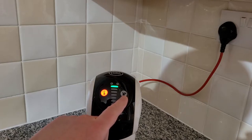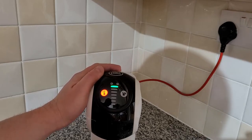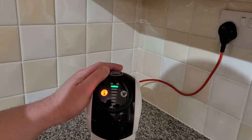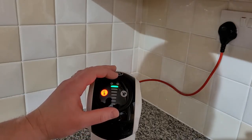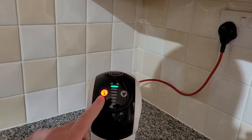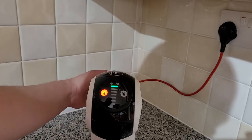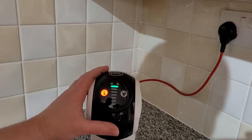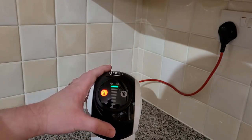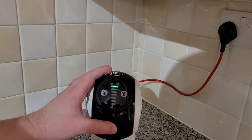That button is your start/stop. This machine comes with an eco mode — it shuts itself off after one minute of non-use. It also has 15-bar pressure, the XL function, and hot and cold capability. I'm now going to clean the tank and run the cleaning cycles, then show you a hot coffee and a cold milkshake.